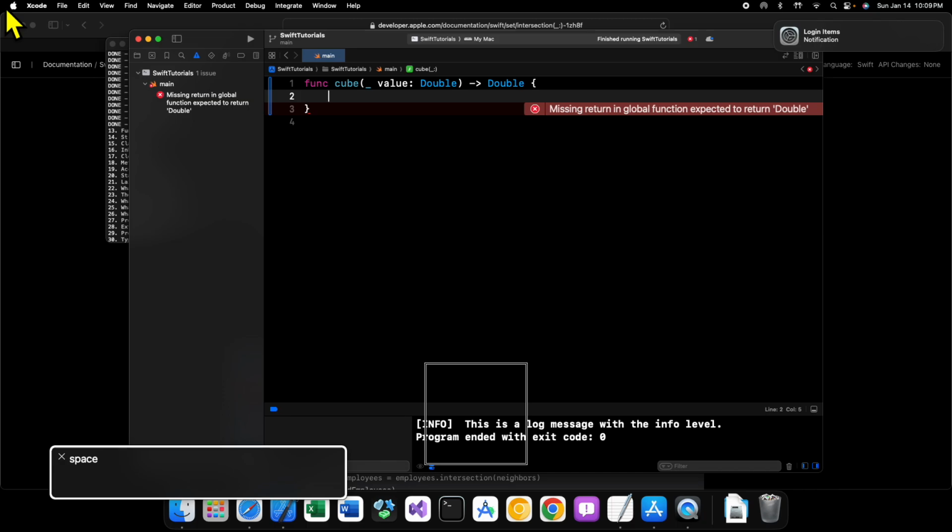Okay, so now we have our function opened. We have an arrow, so using the minus and greater than sign, and then our type that we want to return. If we want our function to return something, we just put that little arrow and then the type we want to return. This can be any type you want. It can be an integer, a string, a double, a float, a tuple, an array, a set, a custom type that you make with a struct or a class, or just about anything can be returned from a function.